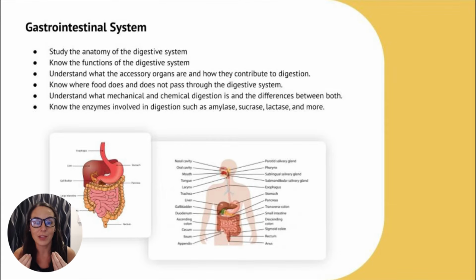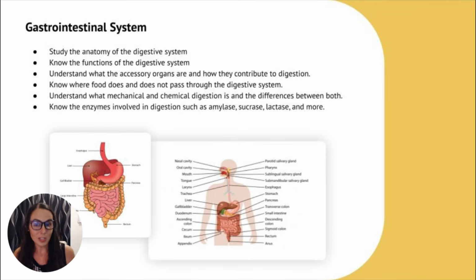It starts in the oral cavity or the mouth, and it passes through the pharynx and into the esophagus, into the stomach. You need to know that the stomach is an enlarged segment of the digestive tract. That's where it receives food from the esophagus, and it goes through the cardiac sphincter, and it exits the pyloric sphincter. So this is why the anatomy of the digestive system is important to know how it flows. You have the small intestines, and you need to know there's three parts of the small intestines, which are the duodenum, jejunum, and ileum. And the primary site for diffusion of nutrients into the blood is the small intestines.